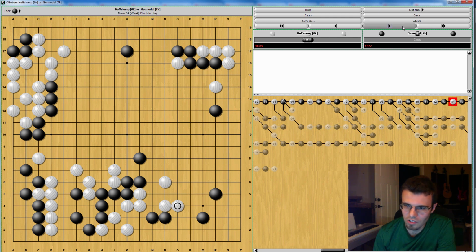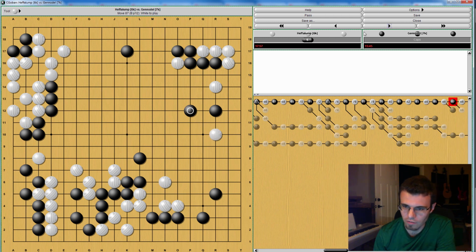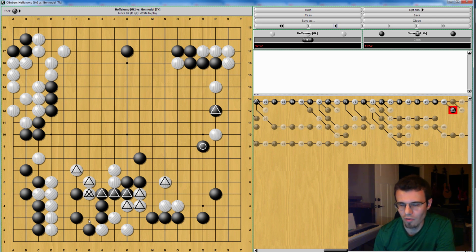Yeah, this is the part of the game that you guys frustrate me. Direction of play is really important. This stone, not that important. This group, this group, this group, all very, very important. If white wants to come over here, you need to punish that.